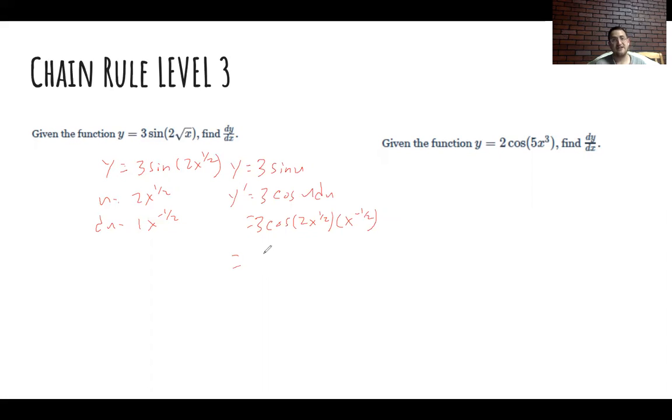And then I just take inventory of my numerator and denominator. So my numerator is 3 cosine, and they like the radicals in there, so just keep the radical in there. Instead of x to the 1/2, just write that as square root of x. And then the x to the negative 1/2 just becomes x at the bottom, so you just have a square root of x. And this is as complete as you go.